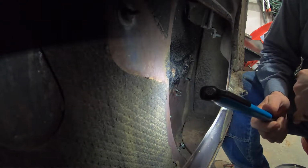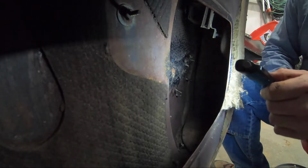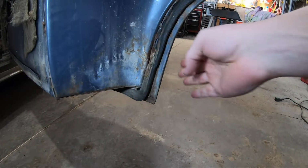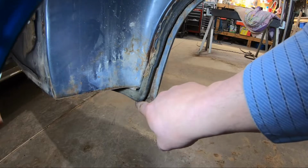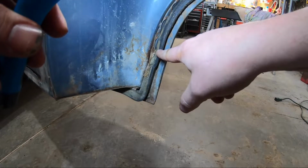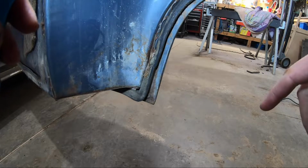All right, we've got our 6 nuts off the back of here. And now we can almost be ready to take off our trim. To get out the big piece of trim on the front, there's actually a few pop rivets on the bottom side, on the inside of the door here, that have to come off, as well as one screw behind this trim. So we'll go ahead and take those out, then we should be able to go around the front side of the door and take off the rest of the trim.